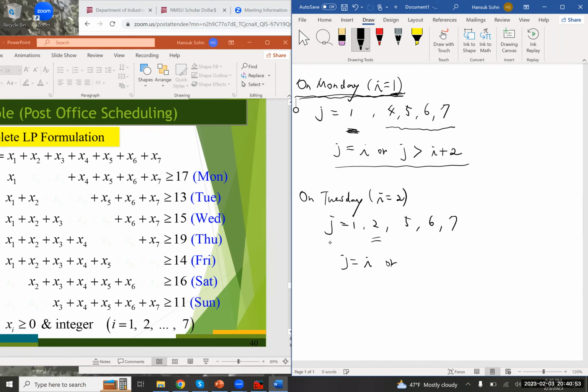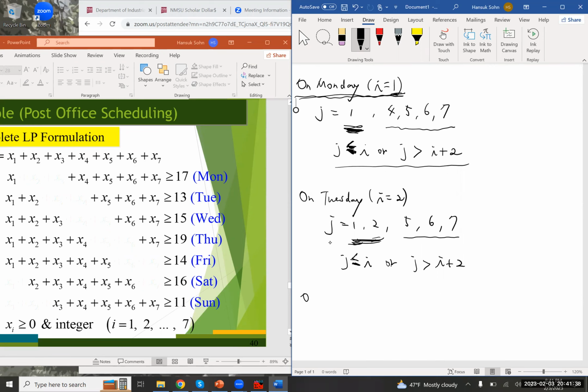Or J is greater than I plus 2. Then in that case, 2 plus 2 is 4. J is greater than 4. That's why you have these 3 values. Then how do you get value of 1? If we modify this first condition to J is less than or equal to I, then we can get these 2 values, right? J can be less than or equal to 1. Then still, we're going to have the value of 1, right?